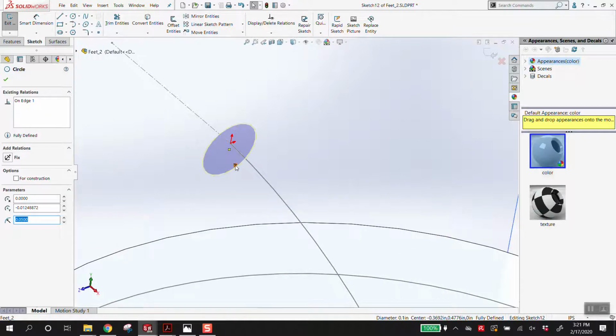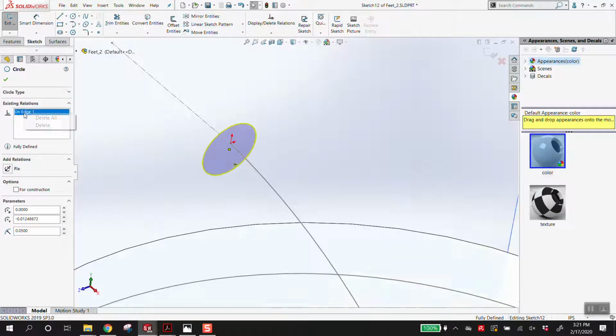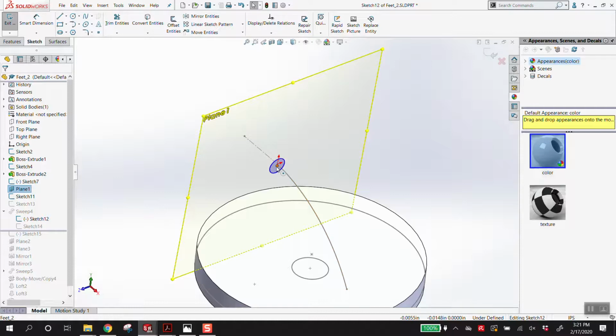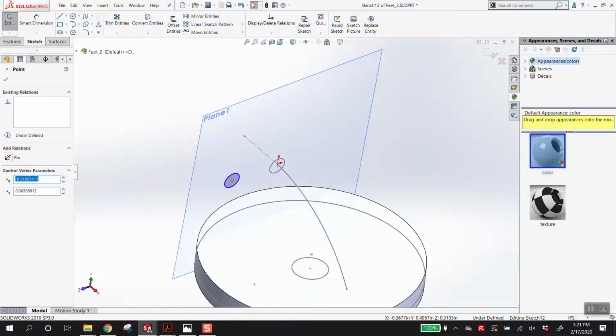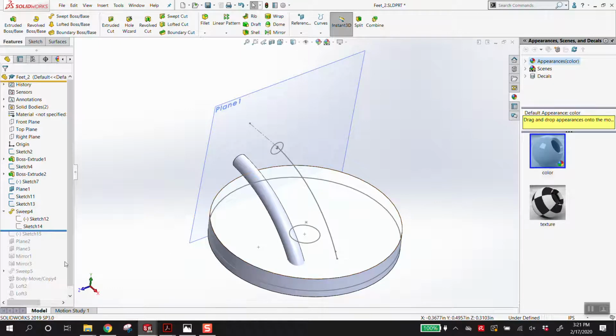That's what this little box means. It means it's converted, it's attached. If I click on this and click on the little box and hit delete, it turns it blue. I've deleted that rule. Another way to do that would be to select this, click on this rule on edge here, and say delete, and now it's blue. And now because you have it over, you can just slide it over. And now it will follow this profile and be off to the side.